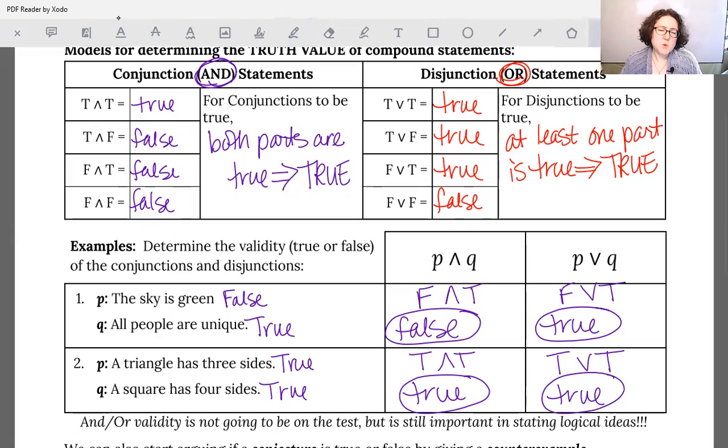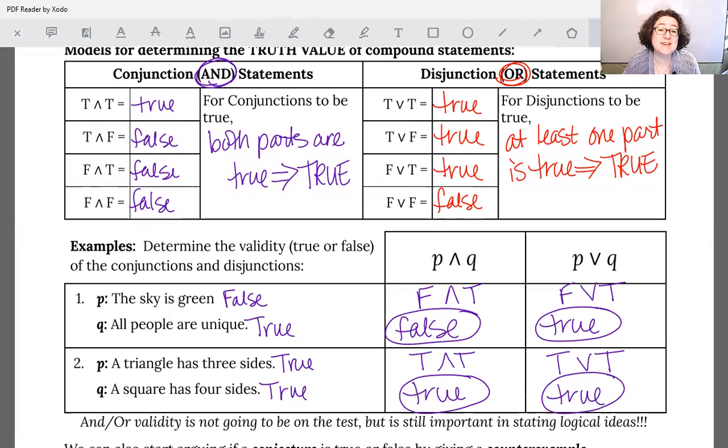So again, while these questions aren't going to be on your test, I still wanted to go over them just because you need to use logic in other pieces of your life. More directly, you might use this when you're writing a paper or trying to get an idea across, and I want you to be able to form logical arguments and logical sentences to be able to get your ideas out to another person. However, we did start thinking about, well, how can we prove whether or not a statement is true or false? And so this kind of naturally leads into our topic of counterexample.